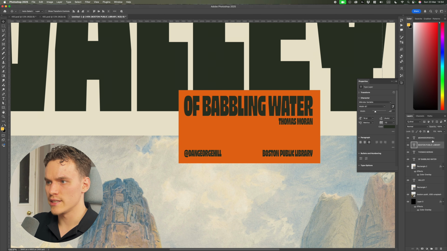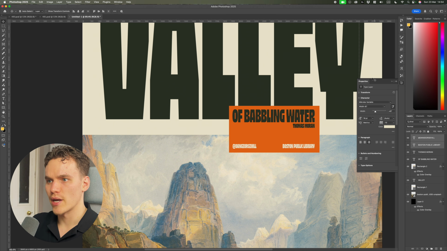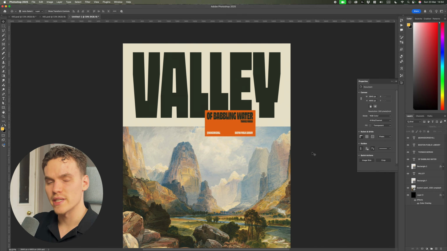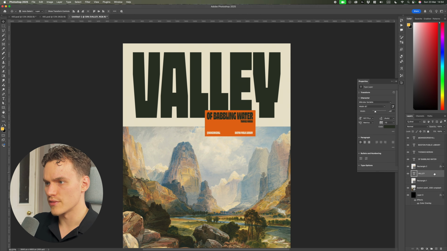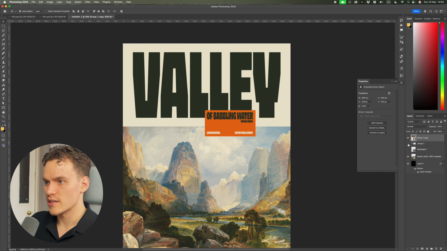Now I can just command click on these two, select my color, and tap on this background here and make them this kind of background whitey hue, just for a little bit of contrast. So I'm going to make sure everything is deselected, and repeat the same step as the last poster, where I'm going to group all of the assets here. Command G to group this, and I'm going to duplicate, convert that to a smart object, and hide the original.